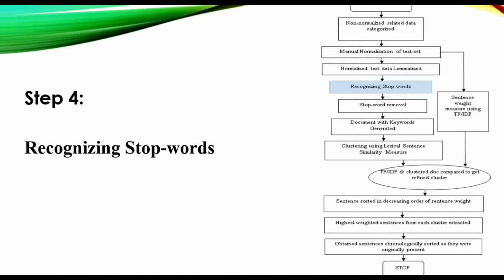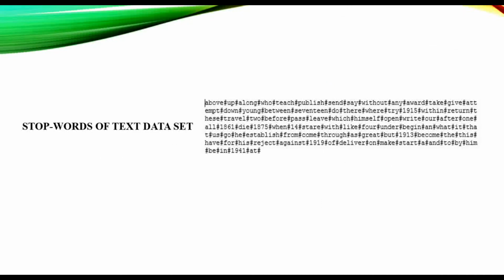Then we move on to the recognizing of stop words, or in simple words, removal of insignificant words. Prepositions, auxiliary verbs, conjunctions, articles, etc. don't provide any extra meaning to the sentences. They are simply present in the sentences for proper structuring, which has no value here. We have taken up the parts of speech to be removed from Google's search optimization database of stop words, and have also added in a few parts of speech from other sources deemed necessary to be removed. We find such stop words and write them in a file. This is an example of what a stopword file looks like. It has been separated using the hash symbol.